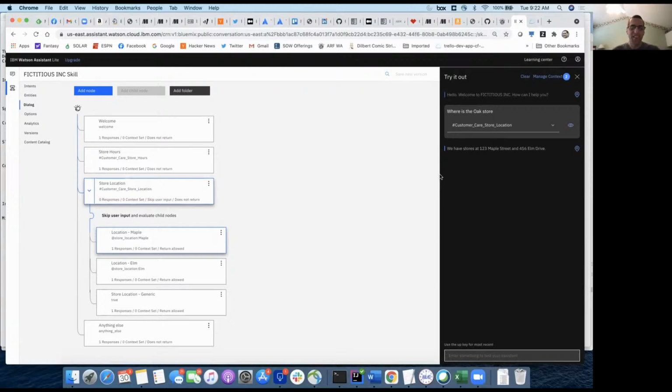So, like any other place, Fictitious Inc. has user accounts, user ID and password. And I don't know about you, Steve, but I never remember my password to anything. So password resets are something they're going to have to deal with a lot. And with a password reset, if I ask for a password reset, you probably don't just want to give it to me, right? You probably want to do some sort of verification that I am who I say I am.